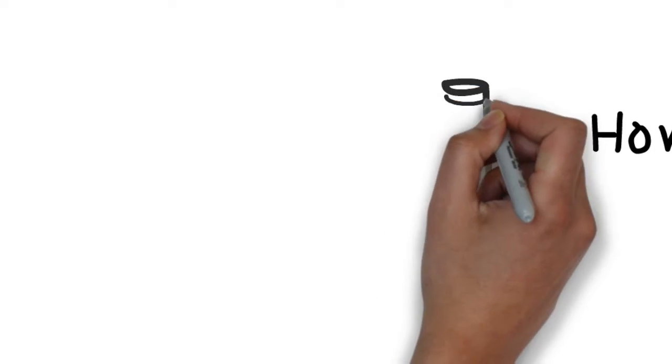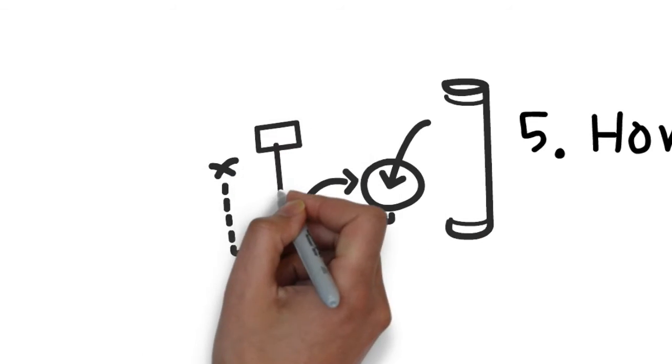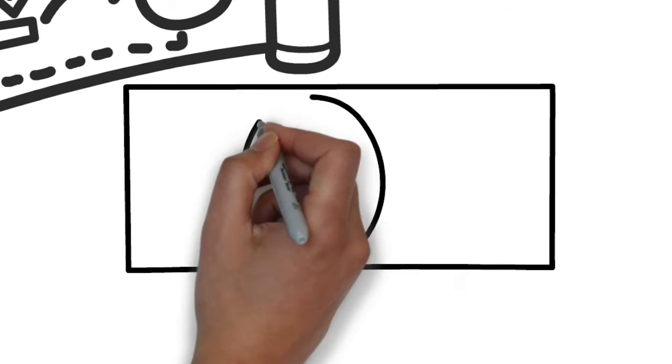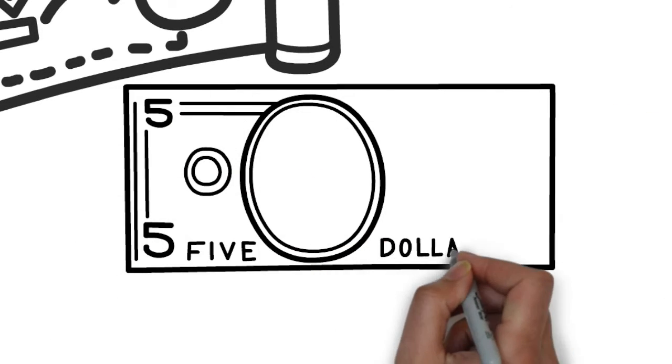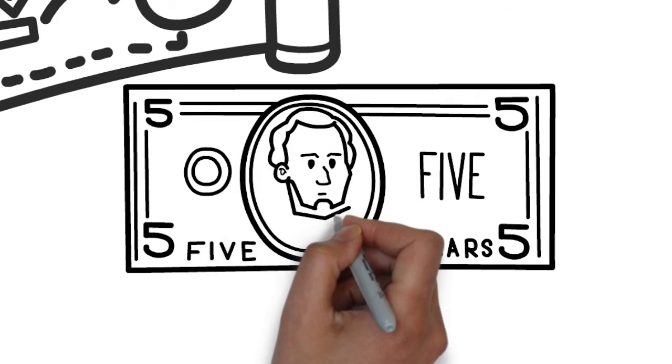5. How? Pick your preferred option and work out how you're going to go about achieving that goal. Now that you've considered the options and picked your favourite, you can start to plan how you're going to achieve it. Think about what are the steps you need to take. What resources might you need?